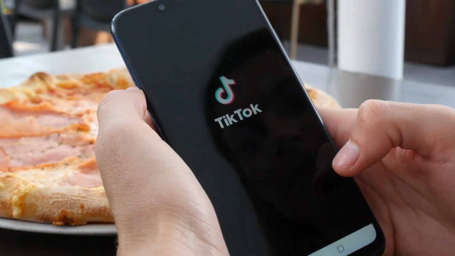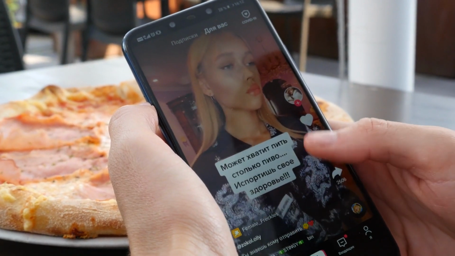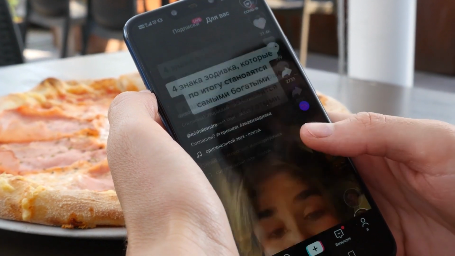Tip number 6, features, features, features. TikTok is constantly pumping out tons of new features, like in-video linking, GIF stickers, as well as tons of new face filters. You should be using them to your advantage whenever possible to stay ahead of the trend curve. Now, if you really want to stay ahead of the trend curve, I would suggest checking out TikTok's beta program. TikTok's beta program gives you access to features that are not available to the general public just yet. This is an amazing way to stay on top of new features and stay ahead of the curve and your competition.